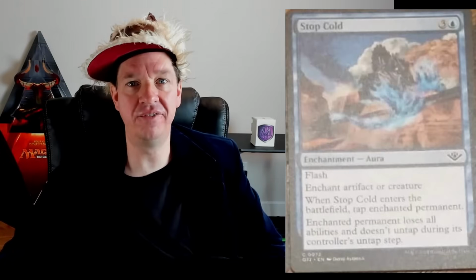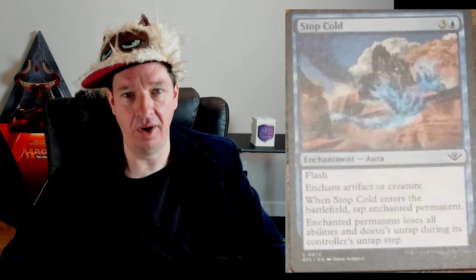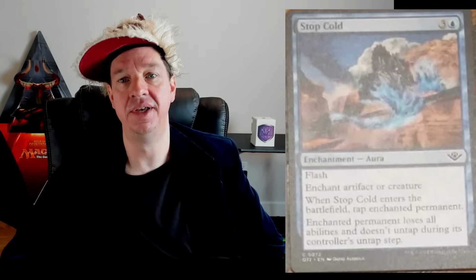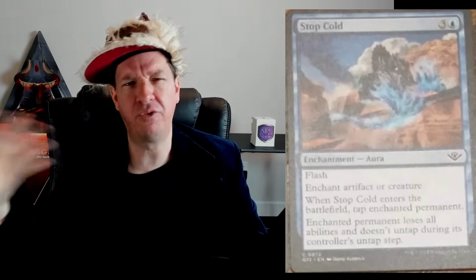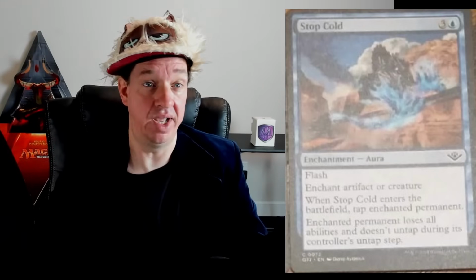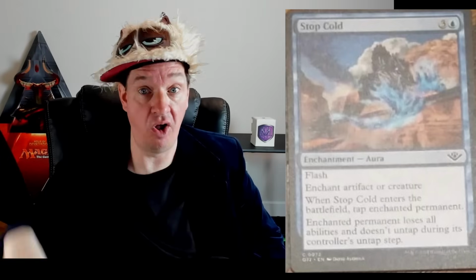Moving on, we've got Stop Cold. 1 blue and 3 enchantment aura. Flash, enchant artifact or creature. When it enters the battlefield, tap enchanted permanent. Enchanted permanent loses all abilities and doesn't untap during its controller's untap step. This is an interesting variation on all the different blue spells we've seen over the years where it freezes a creature, shuts it down, it can't attack anymore, but that's about it, right? You can't use it as a blocker or attacker, but it doesn't shut off all of its abilities.